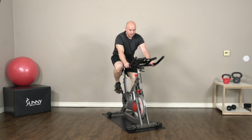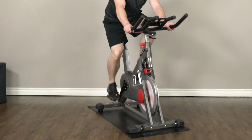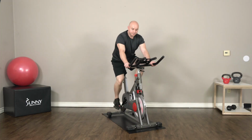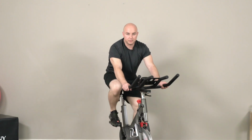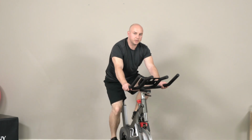Let's go ahead and get our pace up to about 80 RPMs, just to kind of get us used to that quicker pace. And for this workout, we're not going to drop below 80 RPMs for this first block. So we're going to do 2 blocks. First one's going to be a faster cadence in a seated position. And then for our next block, we're going to go into climbs, but we're going to try to push our cadence with those climbs as well.